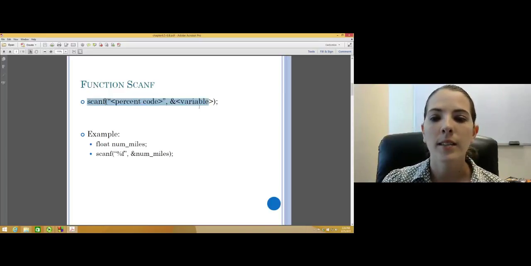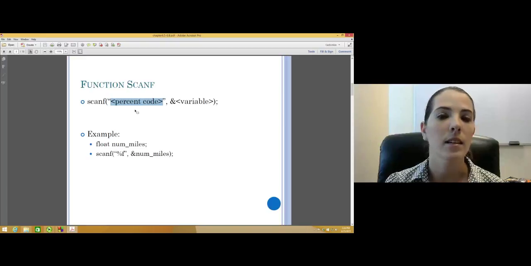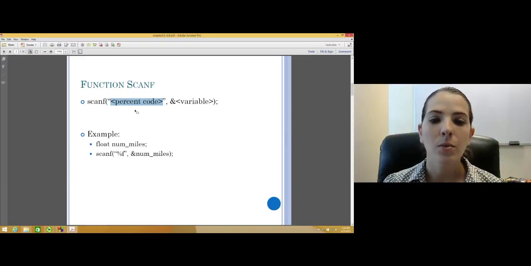It also has a set of parentheses, and in those parentheses we have a string, the comma, an ampersand, and a variable. So remember, we're using these triangular brackets to represent anything that is a similar or equivalent fit here. So this would be any percent code.